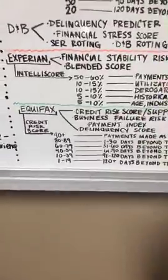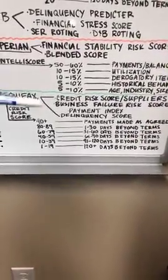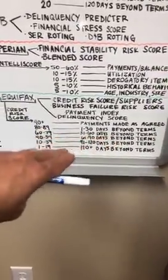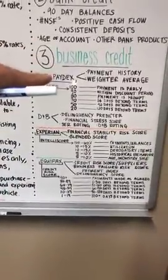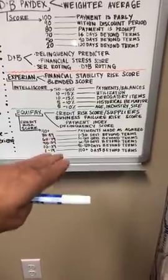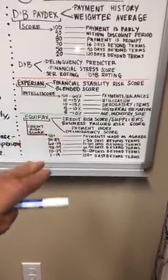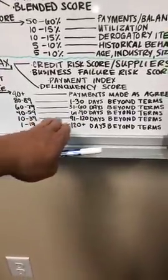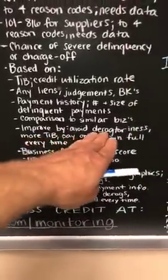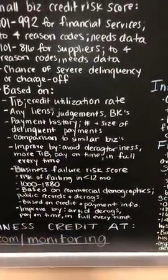If we look at this score from Equifax, here's how it basically works. We can see that it's based on payment performance. A 90 plus means you meet payments as agreed, 80 to 90, 1 to 30 days late, etc. So far, DMV's PAYDEX score and Equifax's credit score are based on how you pay your bills. If you pay your bills as agreed, you get a good score. If you pay them late, how low your score is depends on how late you pay the bill. That's how their main score works, taking into account delinquencies and judgments and all these other things. So you can improve the score by simply avoiding derogatory items and paying your bills on time.